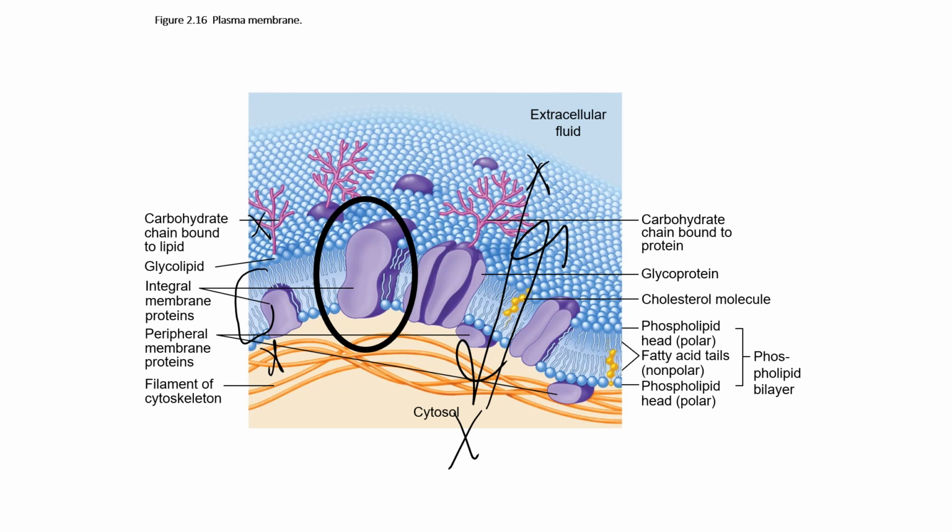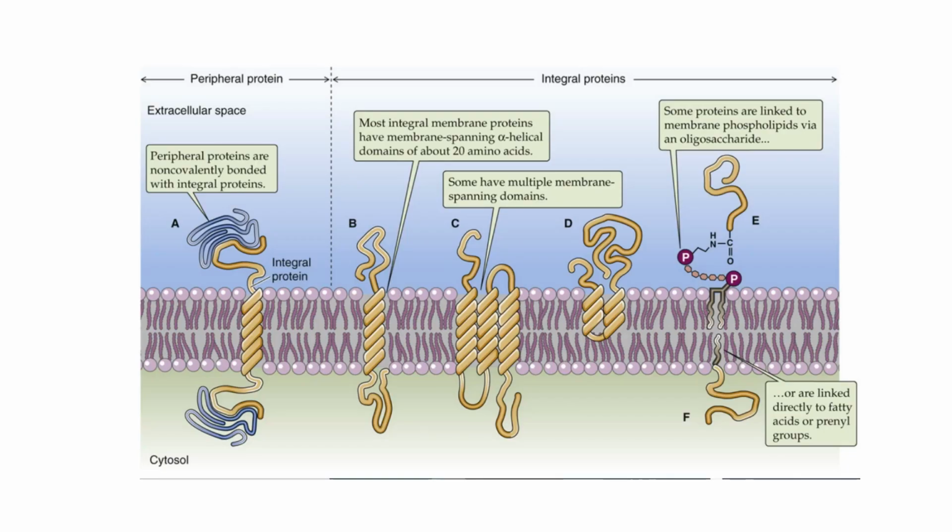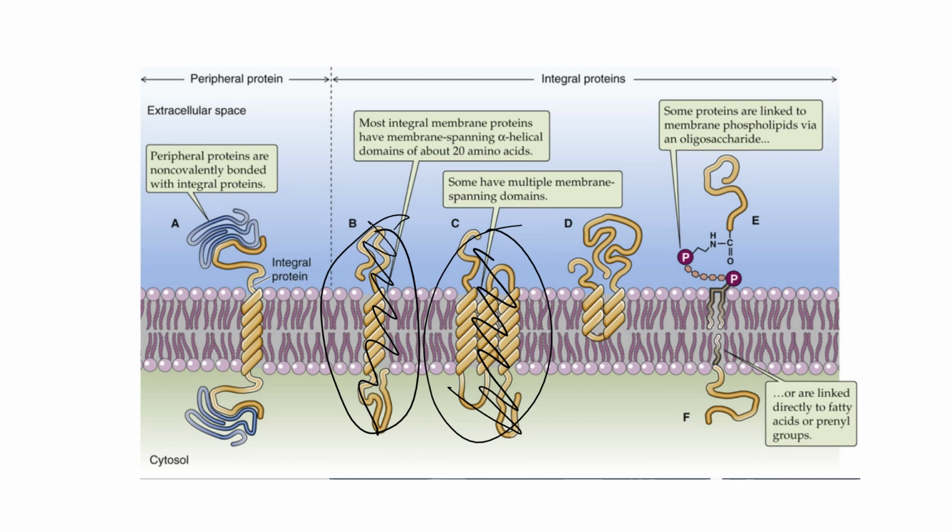What we have embedded in our plasma membranes or attached to the plasma membrane are what are called integral proteins. Integral proteins, again, are these proteins that exist within or are bound to the plasma membrane of our cells. So let's talk a little bit more about these integral proteins, their organization, and what they can do. So some integral proteins are what are called transmembrane integral proteins. These are integral proteins that span the entire length of the plasma membrane. We're going to talk about those quite a bit.